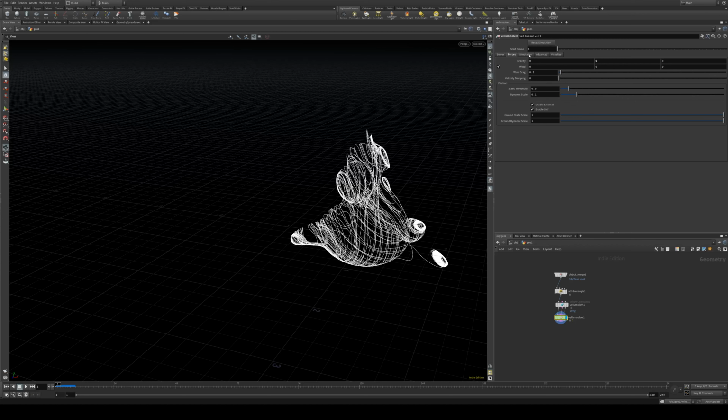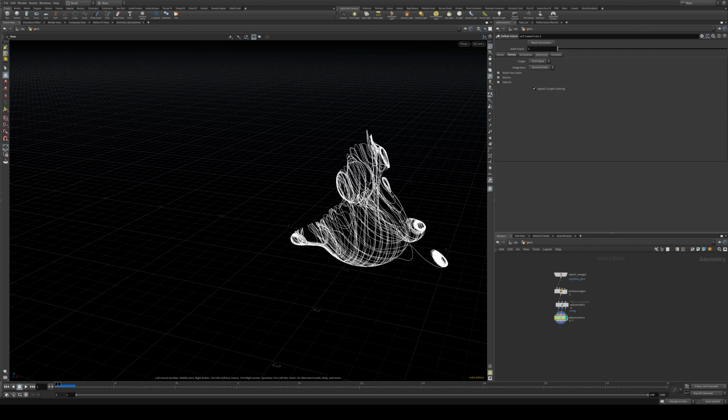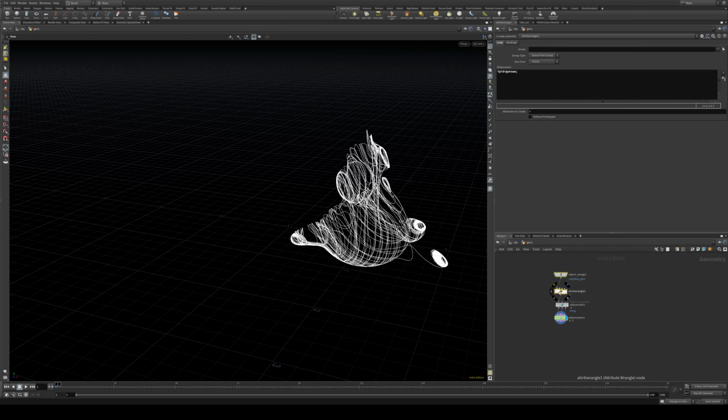So right now I'm still using, if you look on the OpenCL, yeah, I'm still using the OpenCL for the solver itself. If your solver starts to completely mess up and make crazy stuff, just remove the OpenCL. That will help you to keep it clean. Let's go back on the solver. I'm not going to use the collision right now. After, it's up to you, you can do it. I won't.